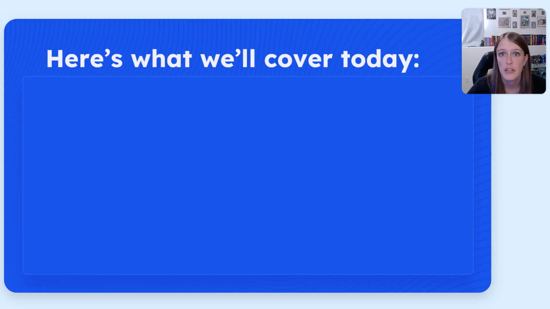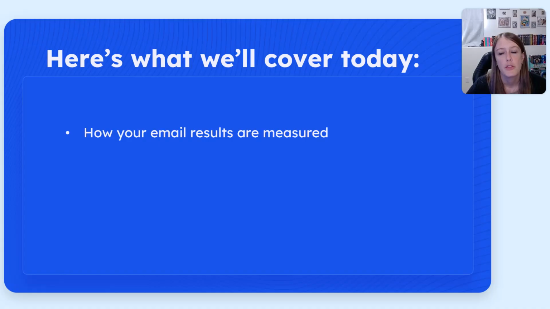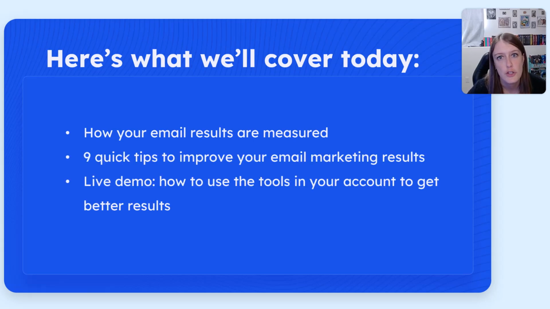Now let's see more specifically what we'll be covering in this session. So first, we'll be talking about all the different reporting options and metrics that you get in Constant Contact. We'll give you a brief definition up front, just so you have a clear picture of how you will be measuring your progress, and more importantly, how to spot the specific areas where you can boost your results. And then we'll jump into a demo in a Constant Contact account and walk through 9 tips to improve those results. We'll be talking about how to drive deeper engagement and turn your opens and clicks into real results.